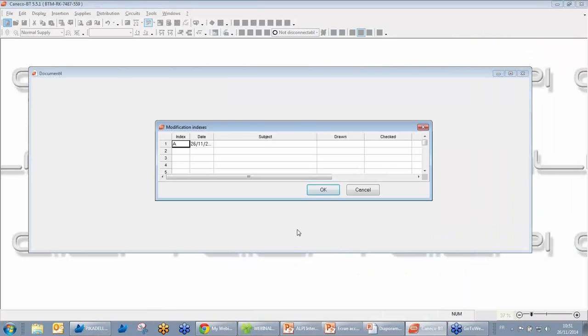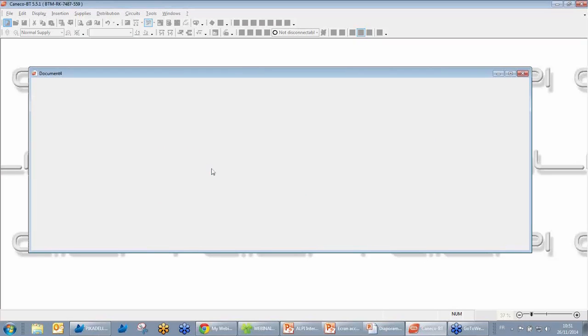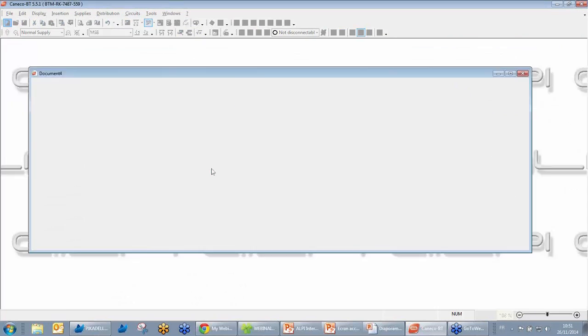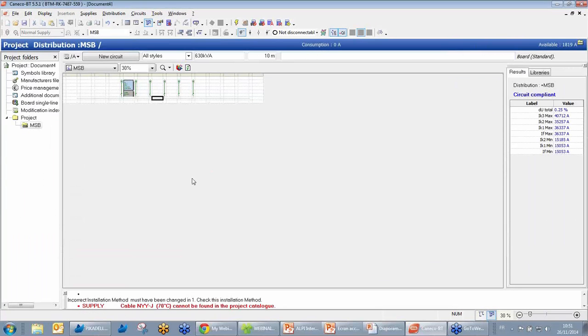Okay, so we can continue. When I say OK, I've got a modification indexes window where I can see that the first index has been created, index A. I say OK, and right now I will arrive in this area where I can create my installation.